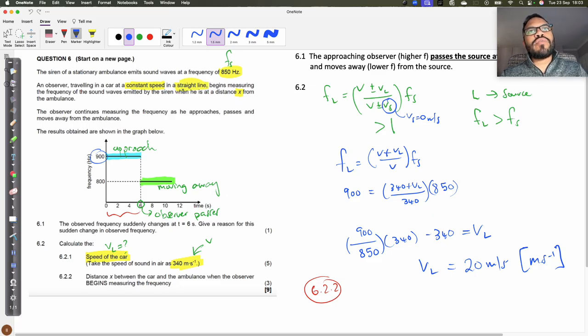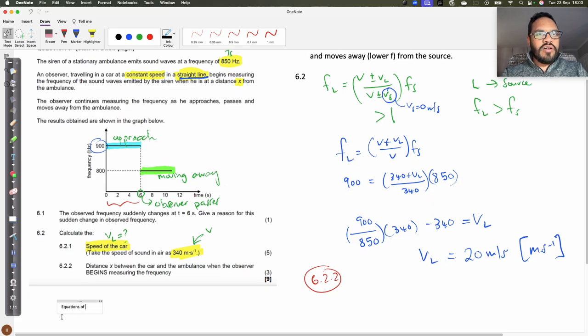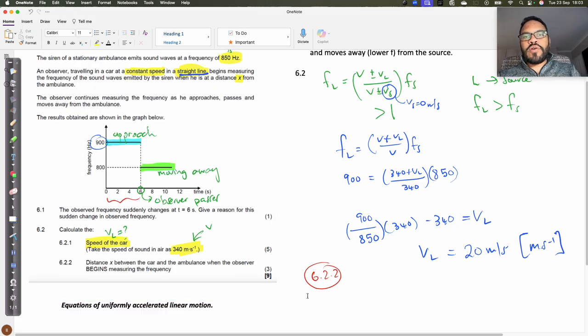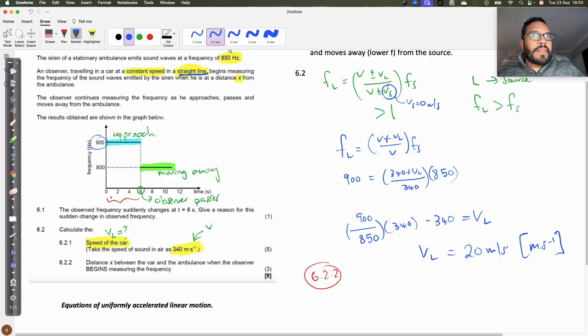Now why is a straight line important? A straight line is important because when you have straight lines, you can use what's known as the equations of uniformly accelerated linear motion. Okay, that's what we're going to use. That's what's important over there. So, you have the time, right? You want the distance. You have the initial speed, right? And in fact, you have the final velocity as well. But we're going to say we don't have the final. Let's use a formula in which we don't have final velocity.